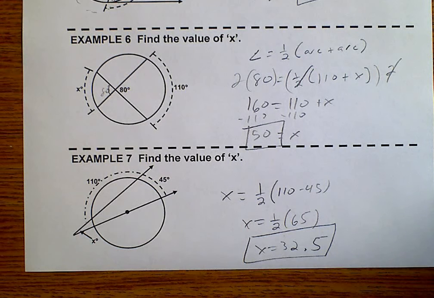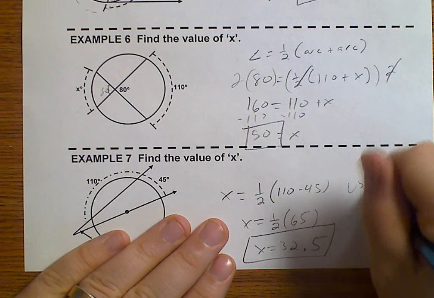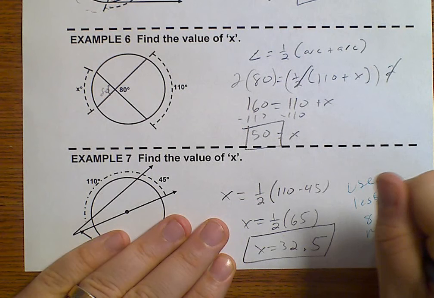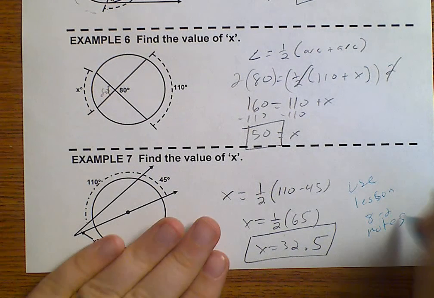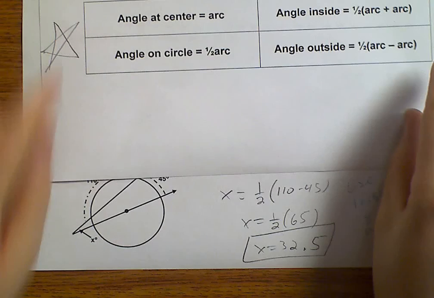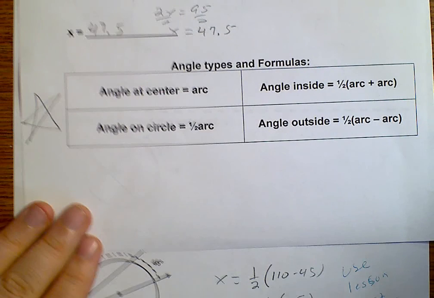And there we go. One thing you'll want to do is refer to lesson 8-2 and the notes at the back of it. You're really going to want to use the lesson 8-2 notes to help you with this, because it's got a nice handy table at the back that's going to be helpful for you finding your answers.